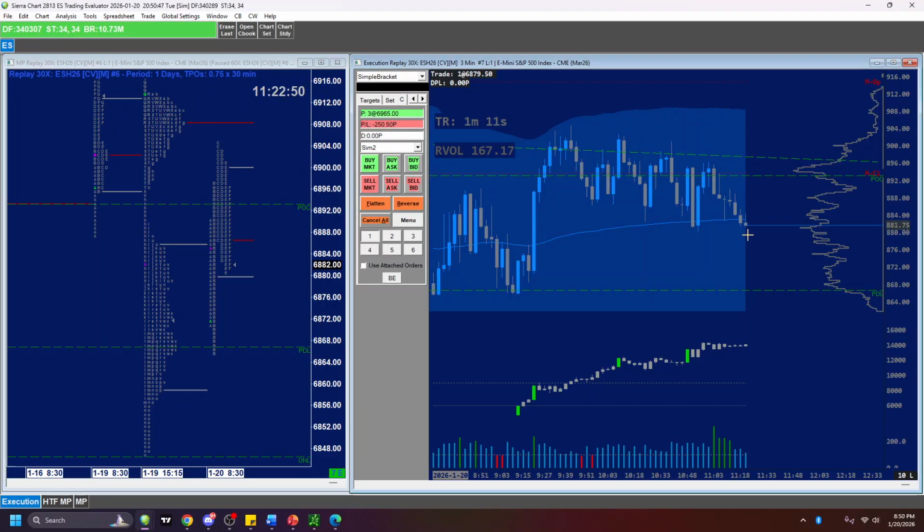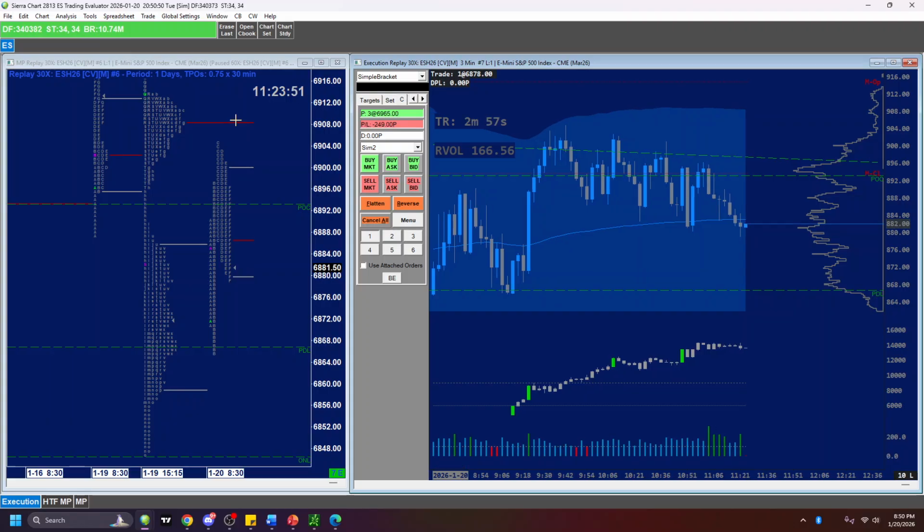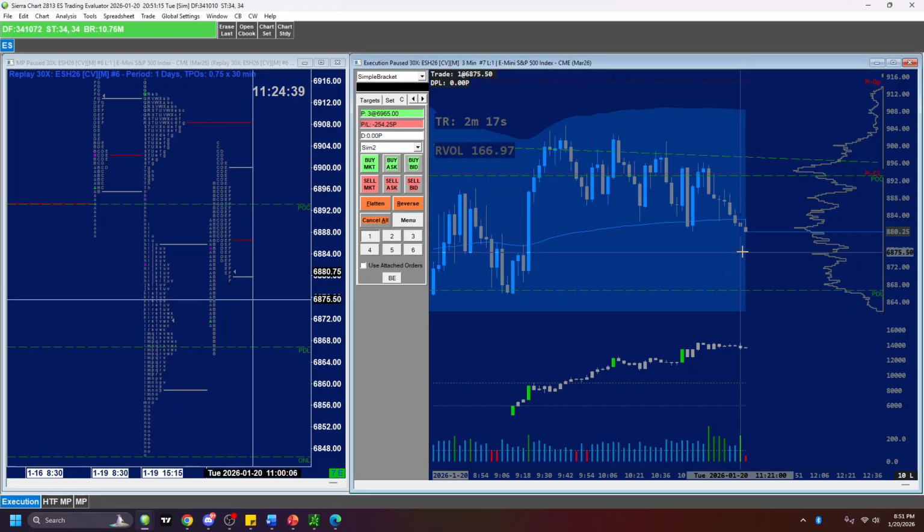So right here we're looking, okay, we just broke E period low. Again, the fact that we got up to these highs, or close to the highs, and backed off is removing the long bias. So now we switch to the short bias. One of the things that we're looking for is breaking VWAP around that time.